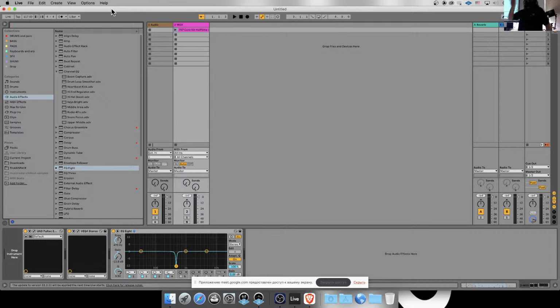I will be stuck. And I actually did something kind of tricky. I put a plugin that they don't have. I didn't do this on purpose, like that's my master plan. But now there is this factor, which is that they will never be able to open this session if I'm not there. They need my iLok for that.